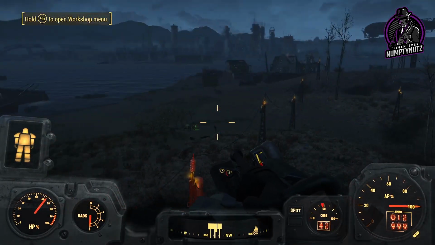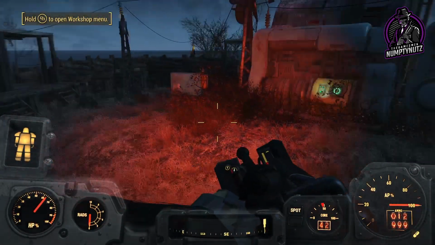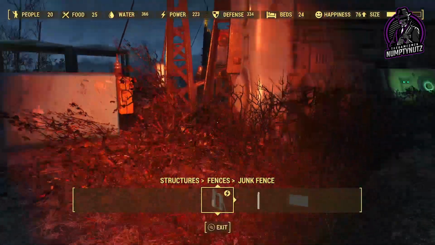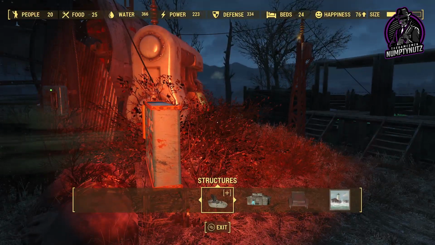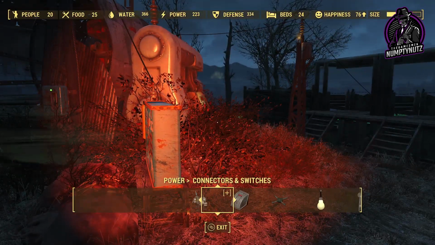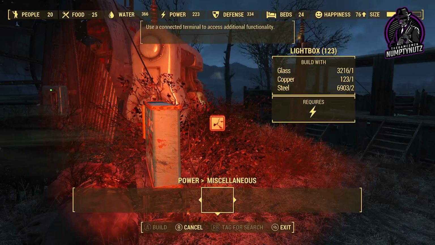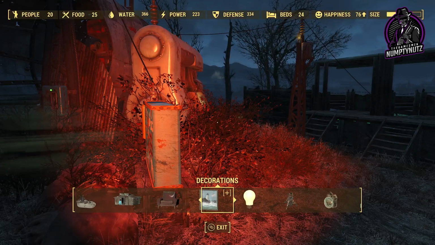What are all the deathclaws doing? What are all my settlers doing? I know, if I put a siren here... it's not switches, it's miscellaneous. It's not under defense.